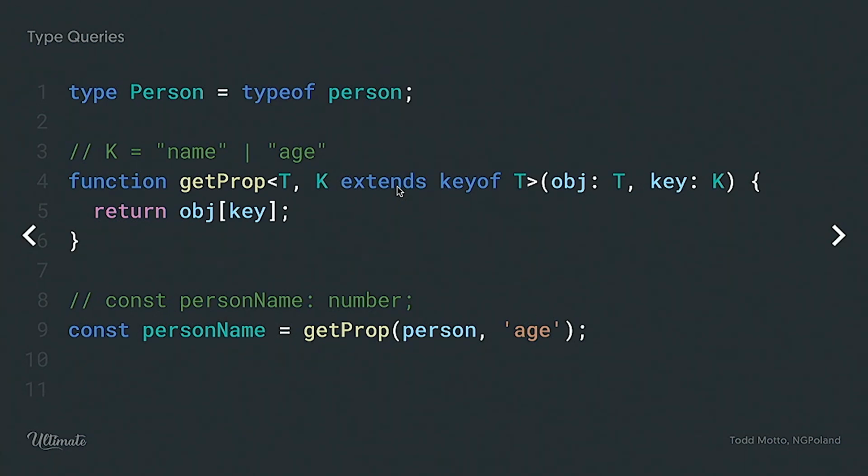Now, what this means is cleverly, when we type in this piece here of age, it needs to then conform to K's variable, in a sense. So it has to be name or age, which means if we spell something incorrectly, that red line is going to appear straight away. Now, the really, really cool thing is because we're using this reverse lookup, where we have name or age, TypeScript can cleverly infer the value as well.